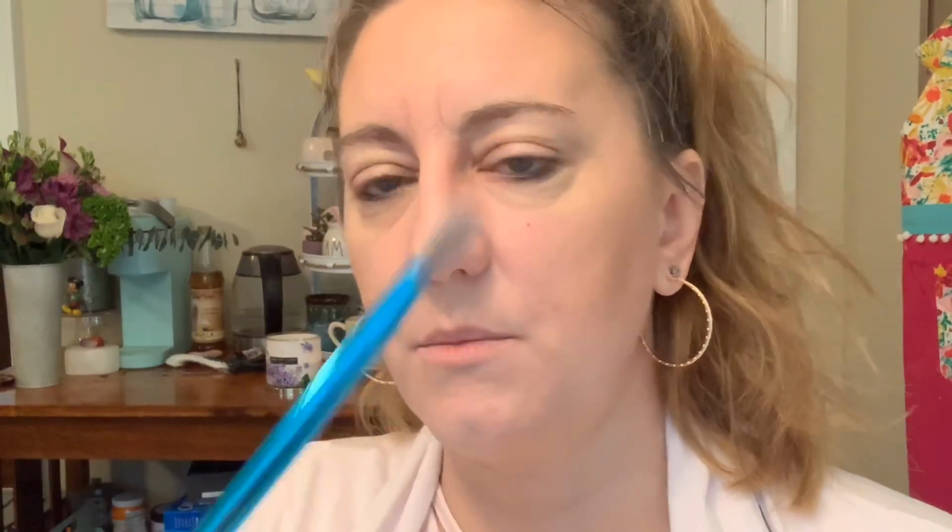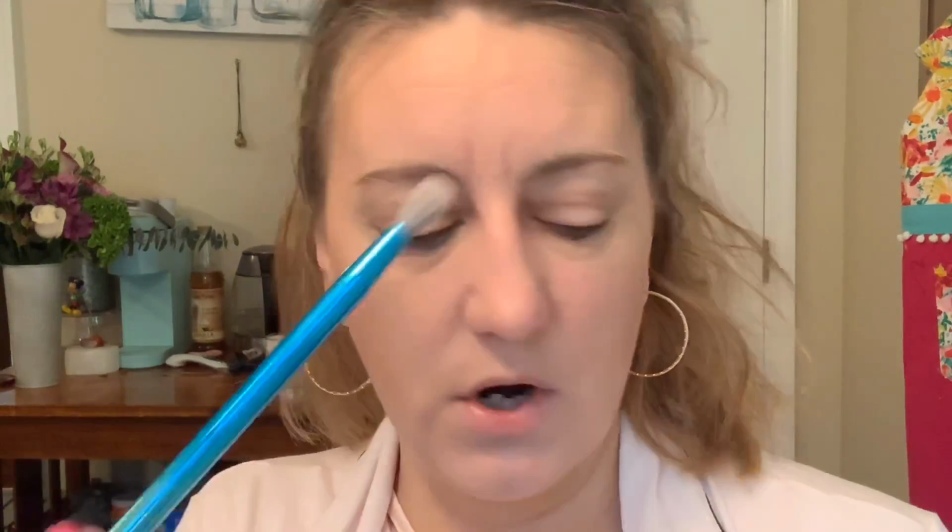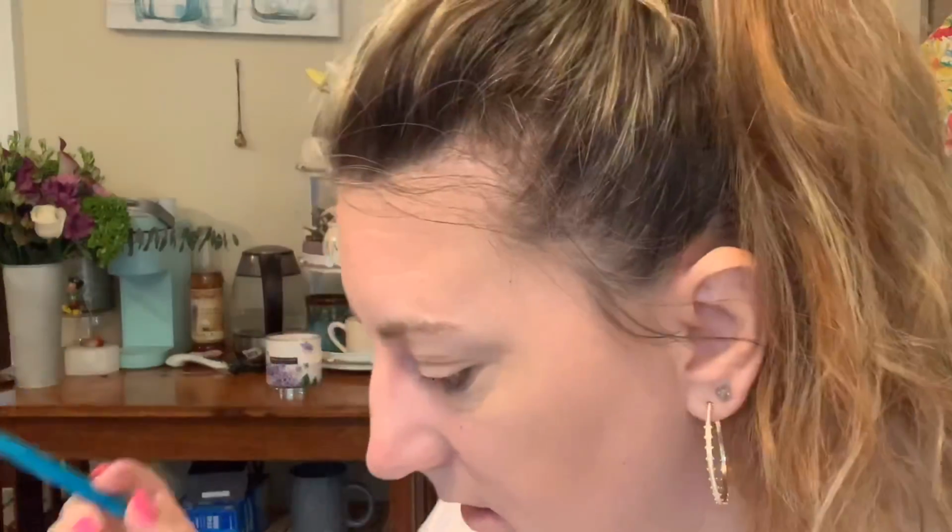So, let me take this off of here. We're going to get into this palette a little bit. I really don't know what I'm going to do, but I guess I'm going to do some yellow and pink today, because I'm probably going to be wearing this pink outfit. So let's see if I can get a little fluffy brush. Okay, this is the BH Cosmetics number 7 brush. I think I'm going to go into this sunny yellow right here. The palette doesn't say what color they are, so I'm just going to go in. I don't even have a base or anything down on my eyes.